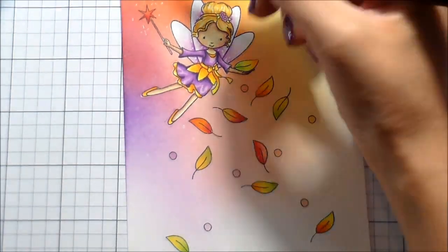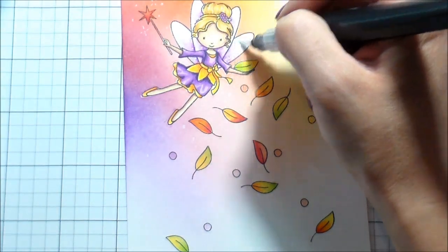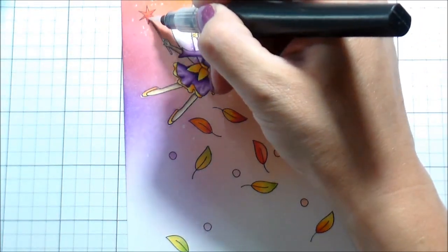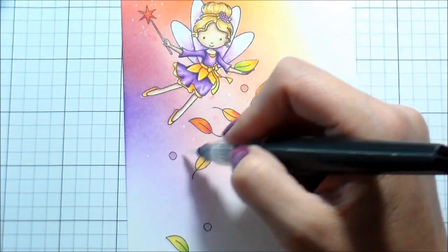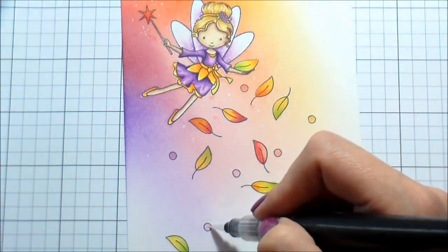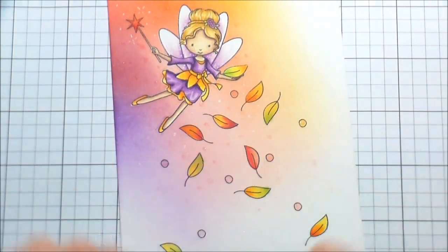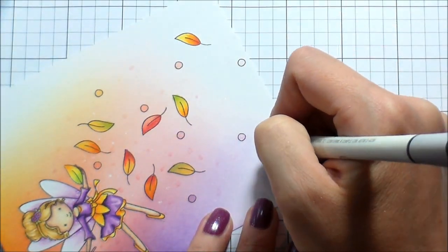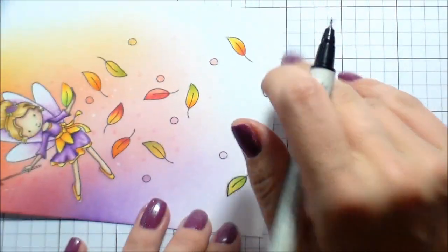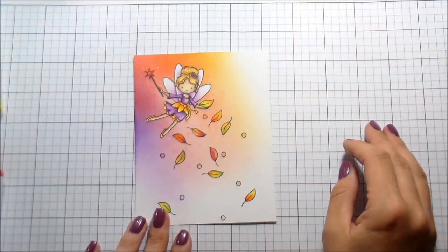Usually I use the Wink of Stella. Today I'm using the Spectrum Noir specifically because I don't know if it's water-based, but it will react with Distress inks. So I wanted it to create a few marks and things in the background. That's why I chose to go with that one. I've never had that happen with Wink of Stella. So if you're looking to make marks, you want Spectrum Noir with Distress inks. If you're not looking to make marks, you want the Wink of Stella.